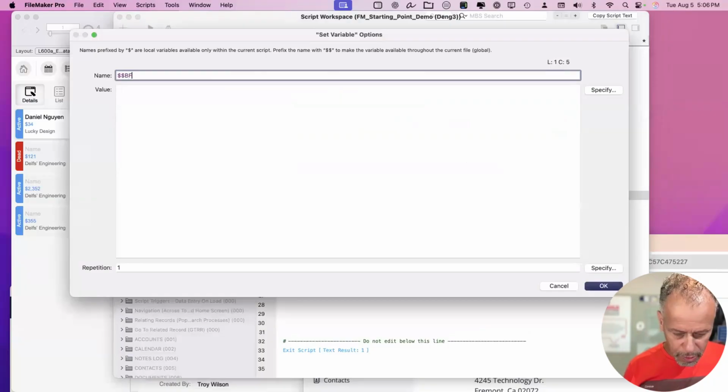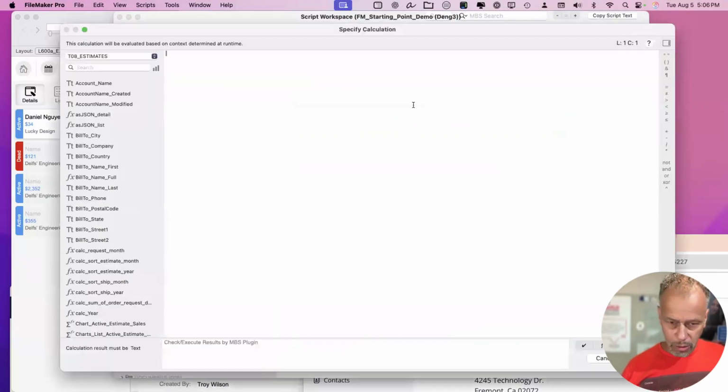So, all right. And we're going to pass this back to BetterForms. So we send it in a model. And we're going to JSON set element. Within that, we're going to set a key called estimate. And that is going to be, did you know you can put commas in between these arguments? It's like some kind of old FileMaker thing. Dollar estimate. I think you can still do it. And that's going to be a JSON object. Okay, let me just double check that.